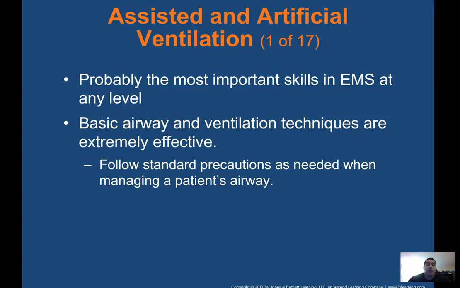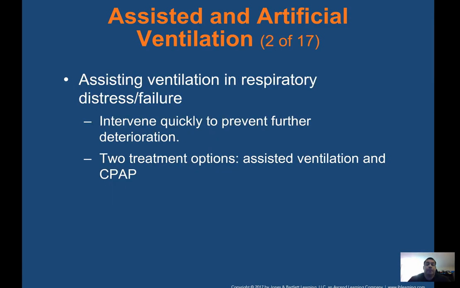Assisted and artificial ventilation, probably the most important skills in EMS at any level. Basic airway and ventilation techniques are extremely effective. Follow standard precautions as needed when managing a patient's airway. Assisting ventilation and respiratory distress failure. Intervene quickly to prevent further deterioration. 2 treatment options: assisted ventilation and CPAP.